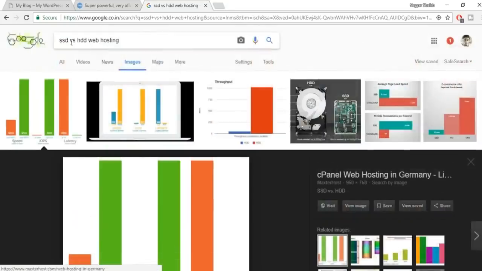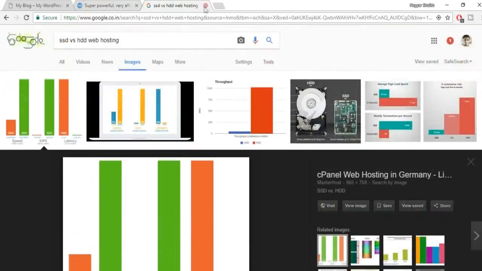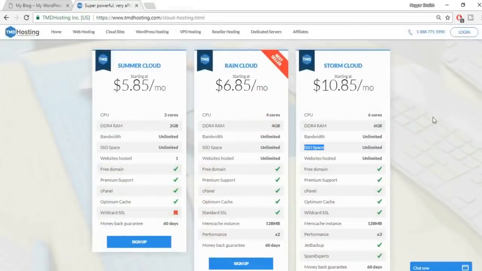When we search on Google, as you can see, I just selected the first result. There is a tremendous speed difference between HDD hosting and SSD hosting. Sometimes it is up to 20 times faster. So if you're purchasing an SSD web hosting plan, your website would be much faster, which would indirectly or directly help you in gaining Google ranking. Google ranks websites higher which load faster. You might know that. You can do your own research, and I am very sure you'll get to this conclusion.